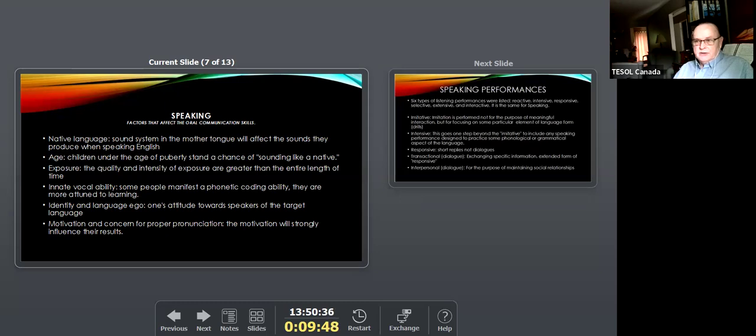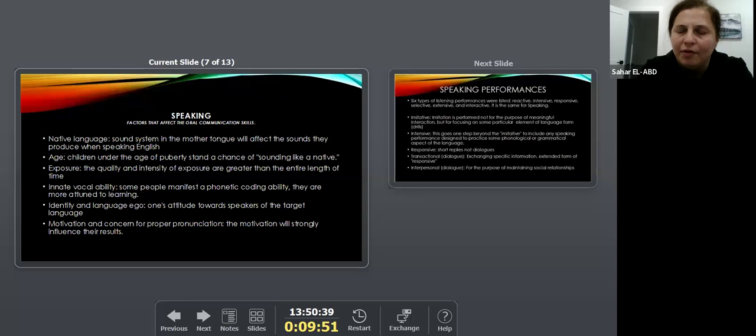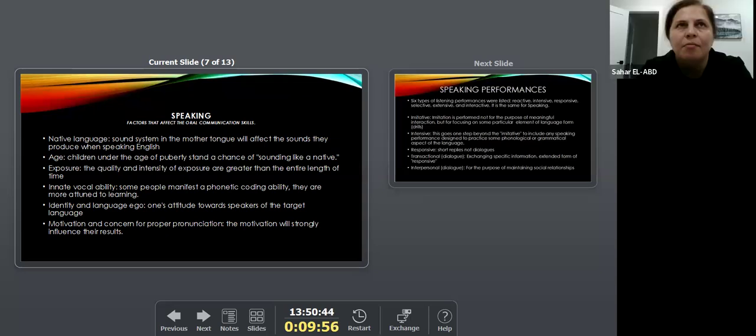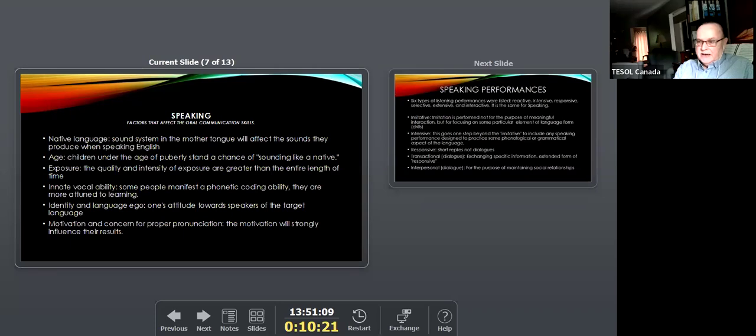You need to make sure the intonation is also important. That's true. Yes, because some people say a declarative sentence in a way as if it's a question. So you feel confused. Are they questioning you or are they just stating a declarative sentence? So the intonation is very important here in understanding the meaning of the message. That's right. And clear enunciation of words helps people to understand what is being said better. True.